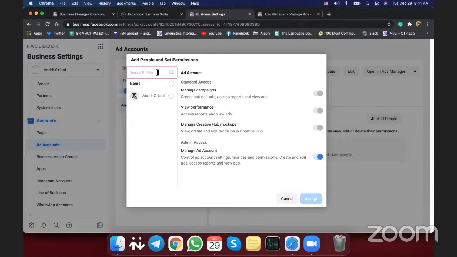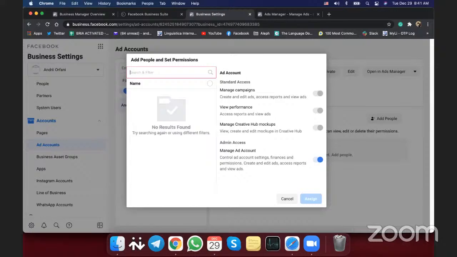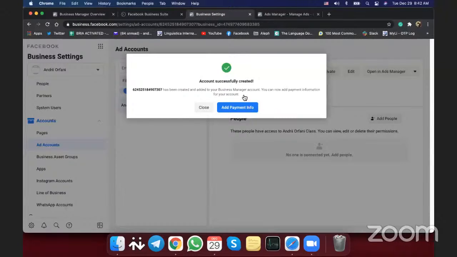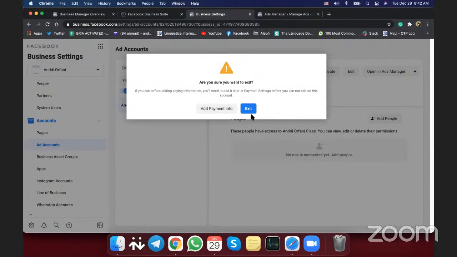You can also add a few people. Well, let's say Paul Gorapo. So you're just gonna put the name and then select, because I don't have him as a friend on this account. But basically, you're just gonna choose a person, and then you're gonna give permissions if you want.